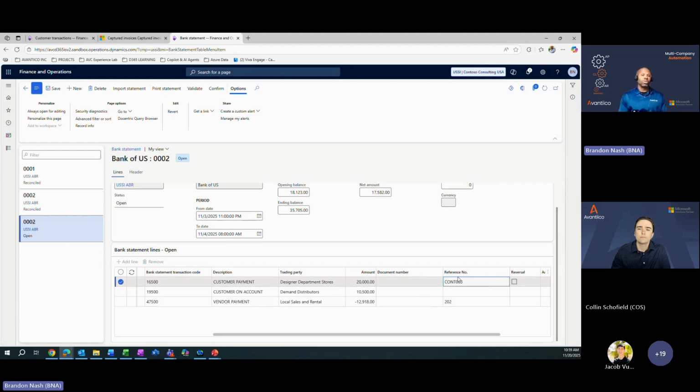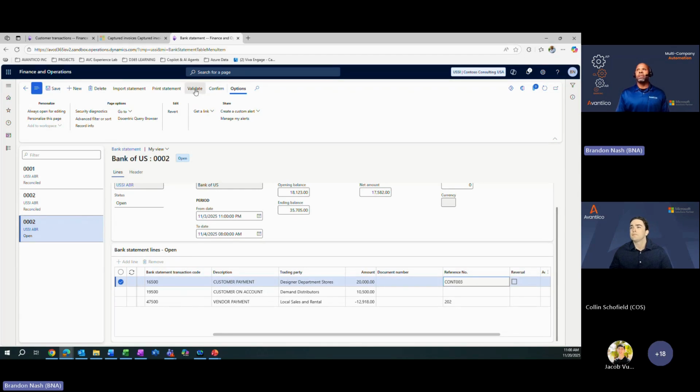So I have my matching rules configured in the background to be able to look at whether this is, I want you to generate a payment for me, I want you to settle an invoice, or I want you to match on a check or some type of other transaction. And you can have other rules in place like bank fees. That's a common one where your bank automatically charges you a fee because of maintenance and so on. Then you'll be able to have a rule that says when you see that transaction type come in here, like I think it's a 694, 698, if I'm not mistaken, you can have the system automatically create the transaction.